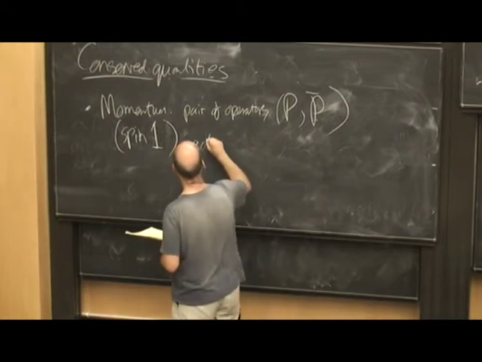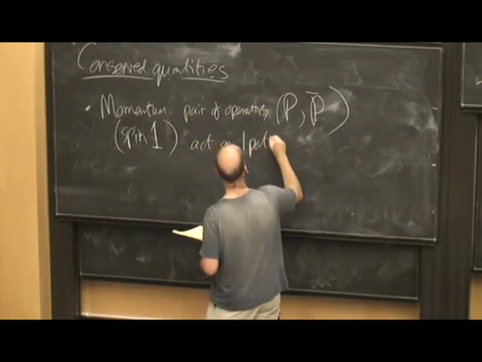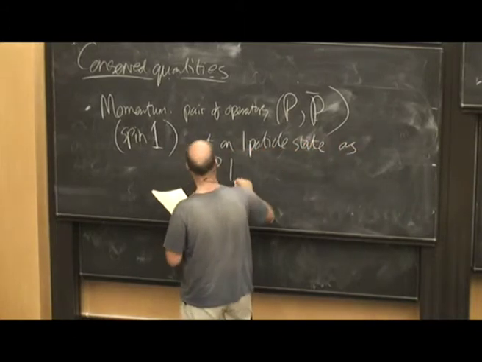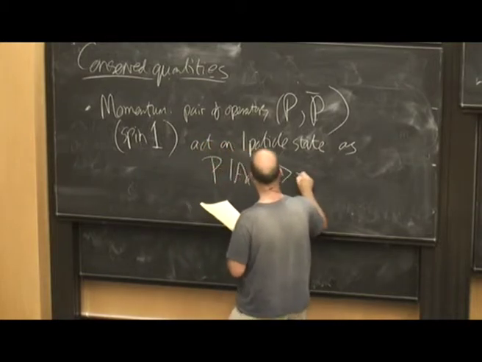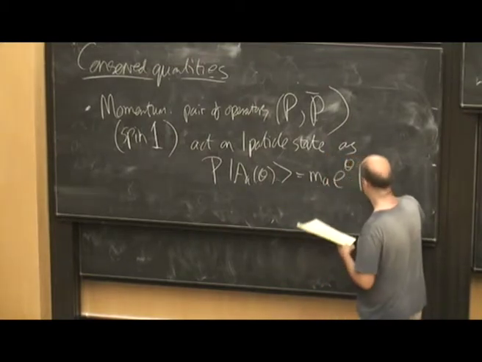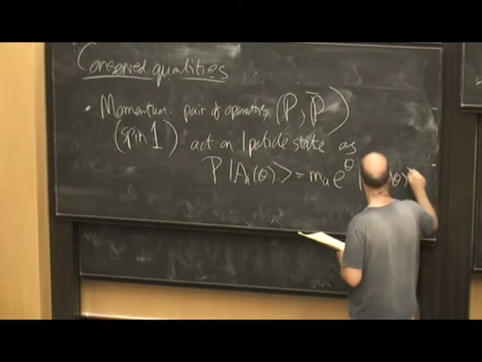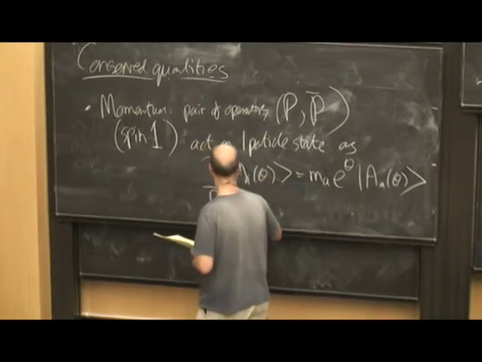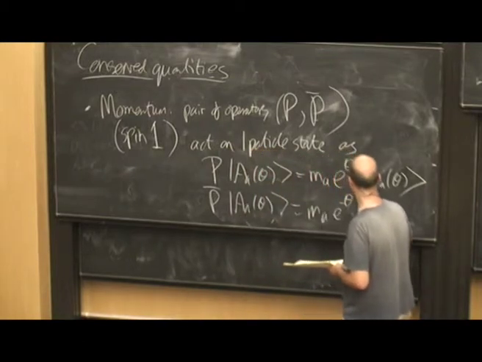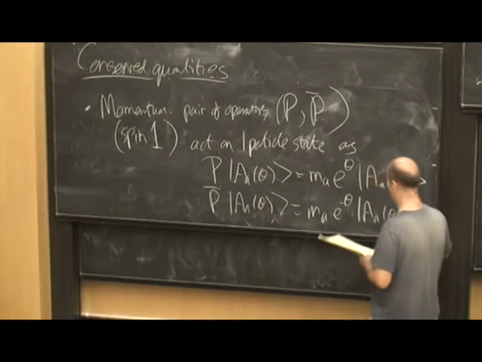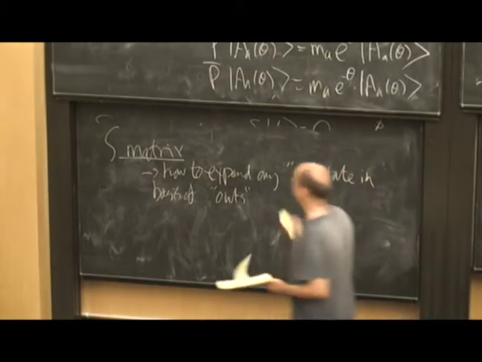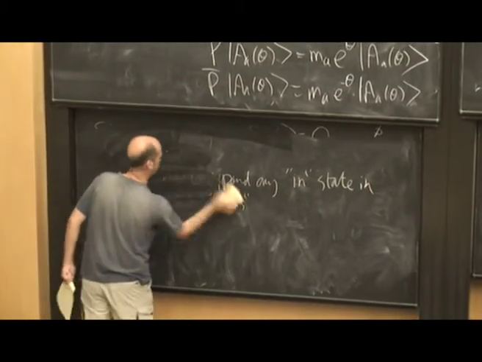Okay, and this will act on a one particle state as follows. P on A_a(theta) has the job of giving the left light cone momentum as its eigenvalue, and P bar on A_a(theta) will spit out the right component, so m_a e^(-theta). If you have a multi-particle state, then obviously it should just act additively. We'll talk about that a bit more in a second.